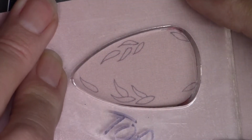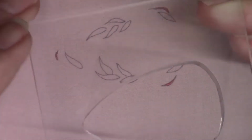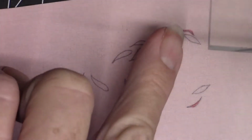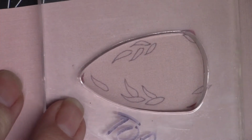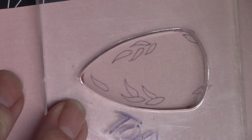When I'm getting ready to dome this piece of metal, I'm going to be using this plexiglass die that I made. And so those little marks on there are registration marks. So I will be cutting those into my stencil as well so that I can get my piece lined up when I get ready to dome the blank.